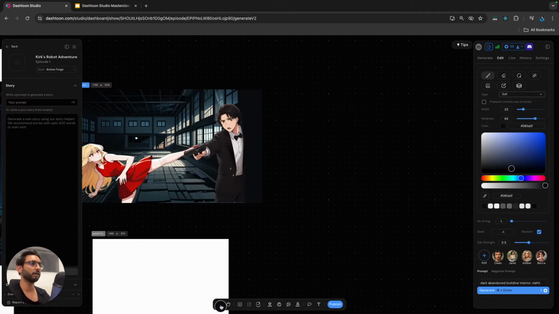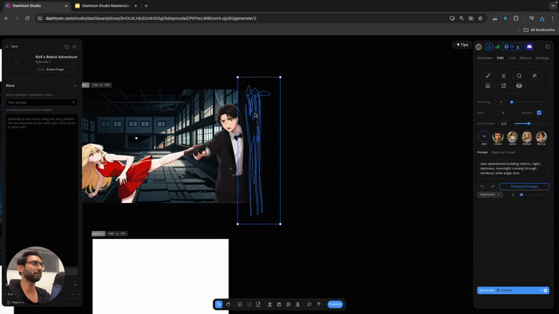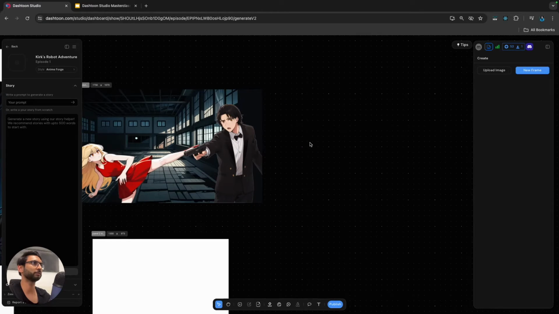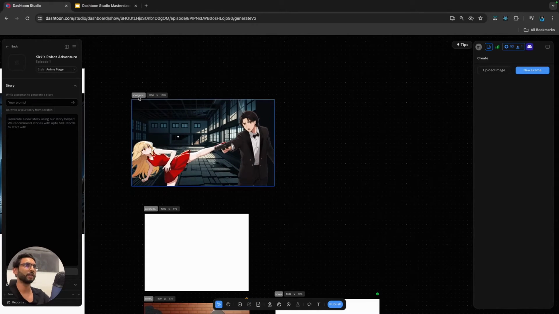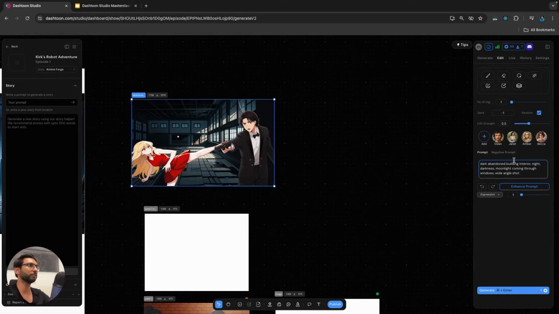All right. Now you can see that's covering his hand. So I can actually select the stroke, reorder it, and say send backward. All right. Perfect.